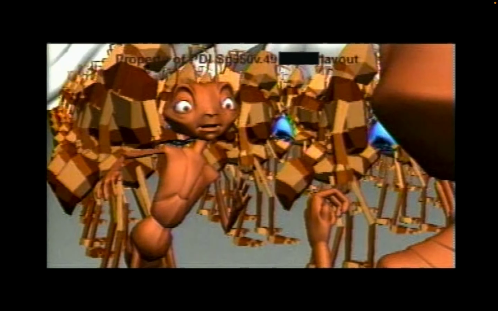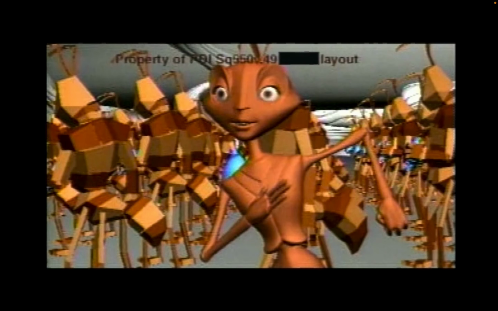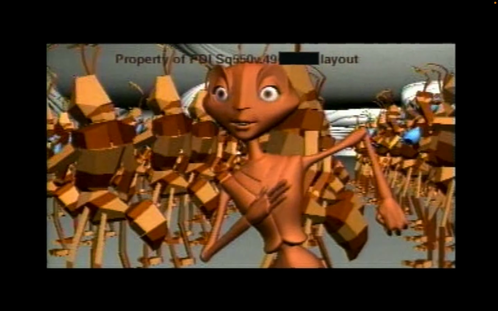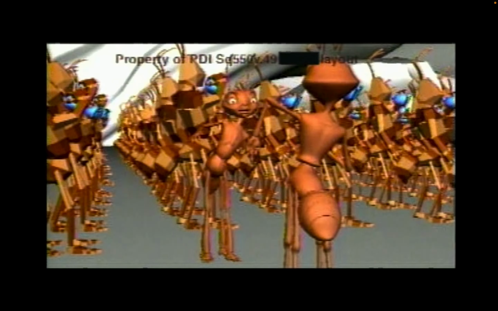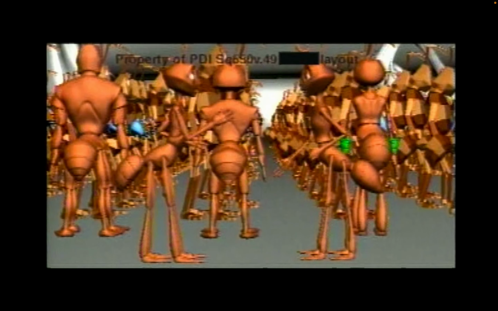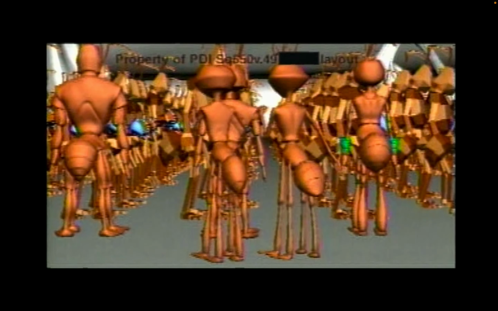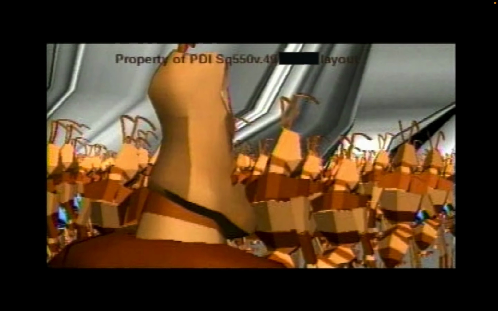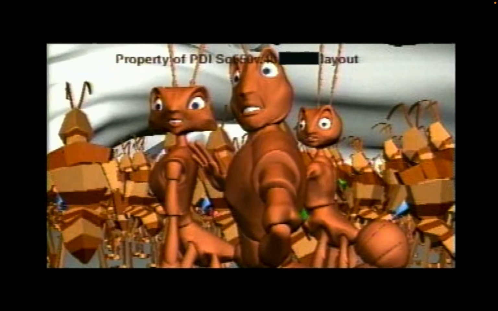You can see, by the way, that we didn't have the dance cycle done yet. Oh, that's right. So what did we have? The drinking cycle. It's an aphid fest going on here. But it worked in the sense that we saw the density of the crowd. And it gave us our cinematography, our first look at composition. Animation really only works with camera. Even though the layout artists work to give us a sense of some of the action, the animators will strip that away and start from scratch.